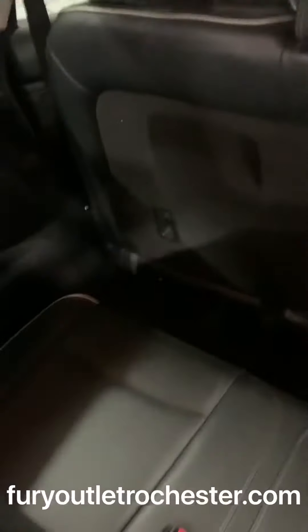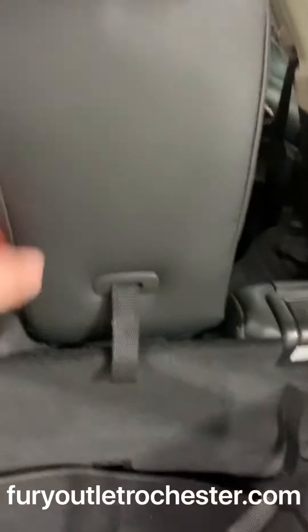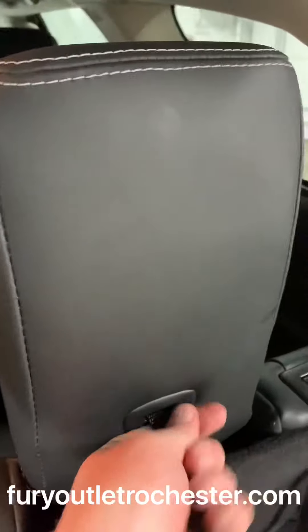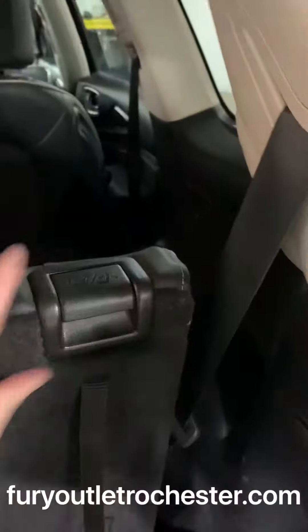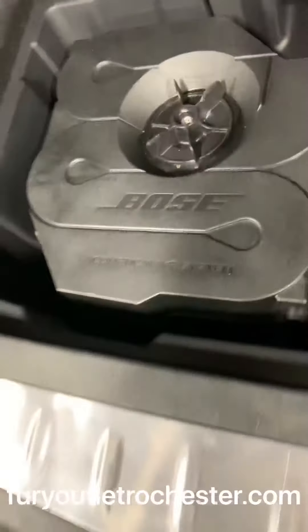Three rows in the Infiniti QX60. Black leather interior. Charging ports on both sides for the third row. When you have your passengers in the back, there's the headrest to fold down. You want to make sure they are folded, and then you flip that. It is an even 50-50 split for the back. Underneath these mats, even more cargo space, as well as the Bose Acoustic Wave System.